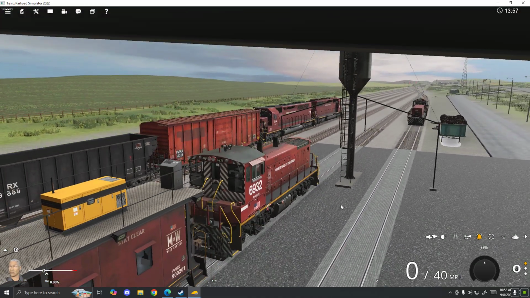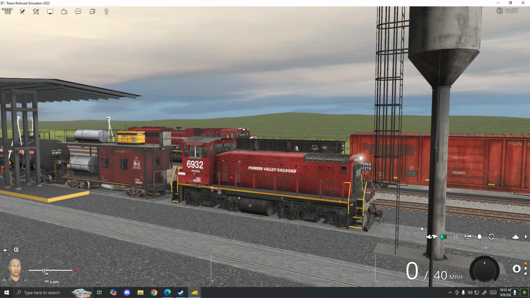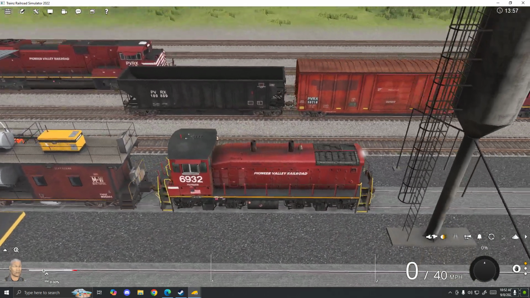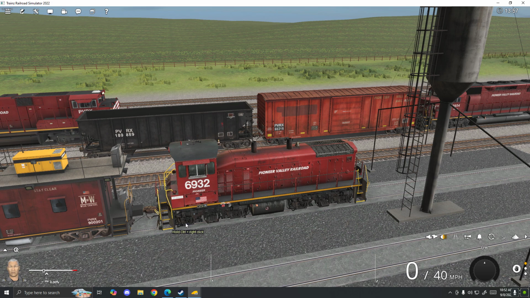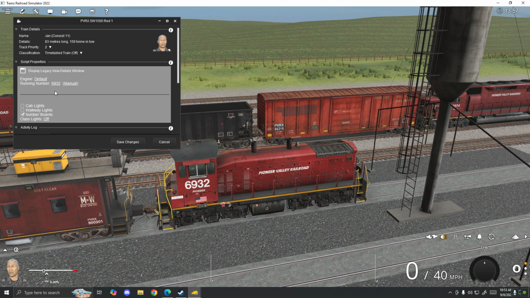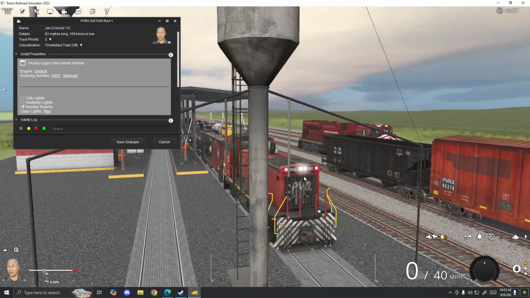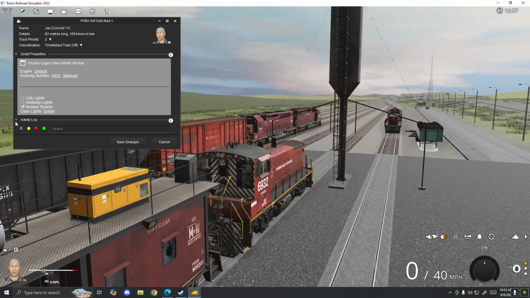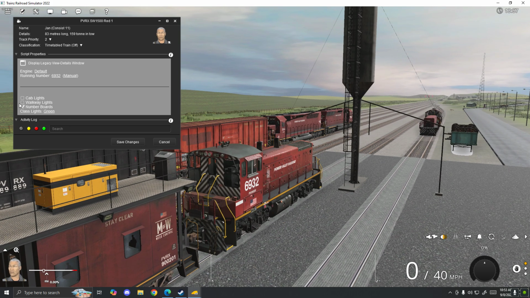There's the bell. Headlights, same story, too white. Horn, not half bad. Let's see, we got class lights. Overboard lights. I can't really see them. There we go, you can see them here. Not bad. Walkway lights. Cab lights.